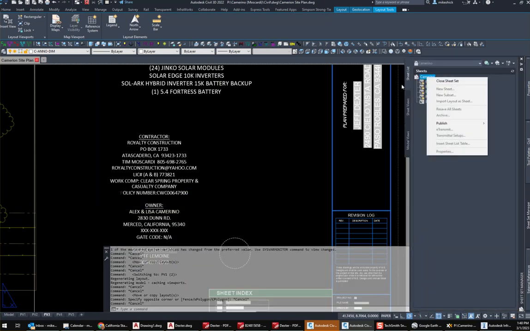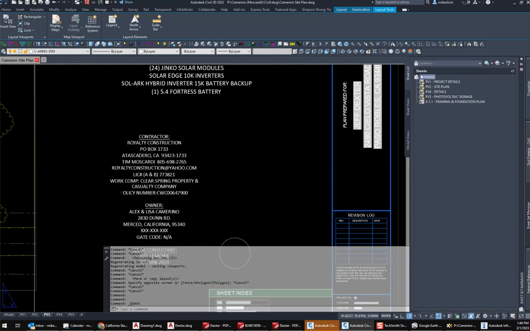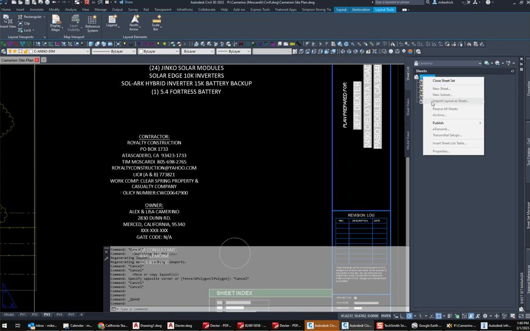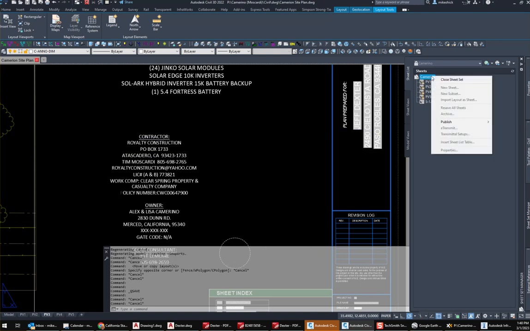Okay, and you have to save it first because it won't recognize that there's another sheet in there unless you save it first. And this is another common problem. See how they're all grayed out? It just does that. So you close it and then you reopen it.